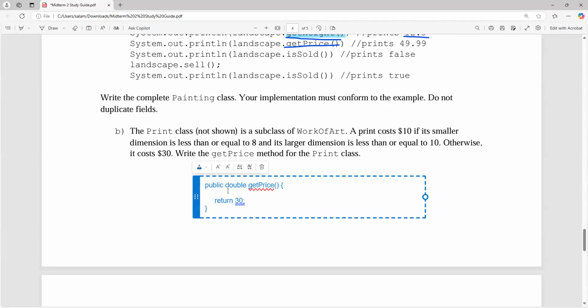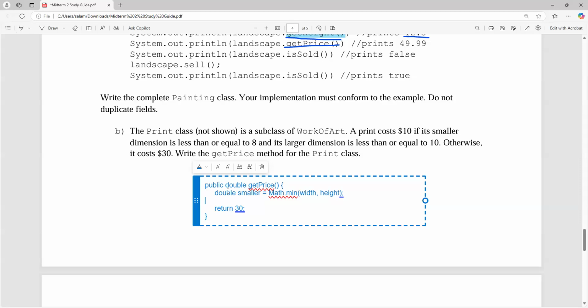So a print costs $10 if its smaller dimension is less than or equal to 8. Let's have double smaller equal to Math.min of width and height, right? And we're going to have another one, double bigger equals Math.max with width and height.